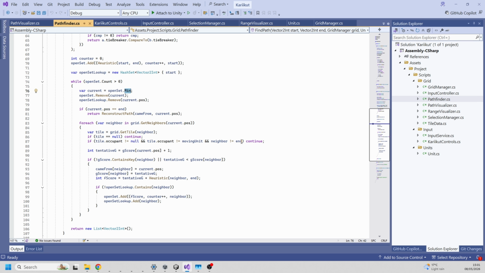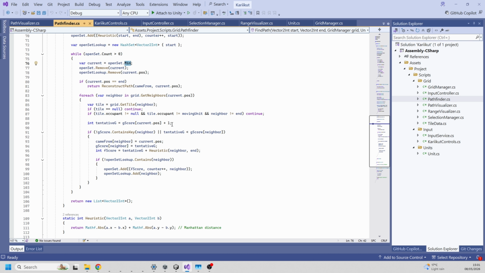For each neighbor, we calculate what the G score would be if we got there through this tile. Just current G plus 1.